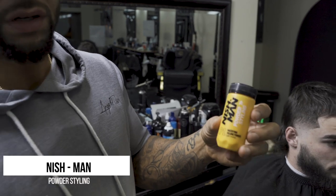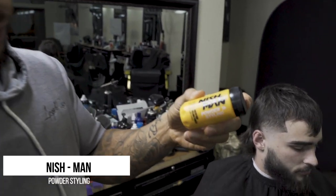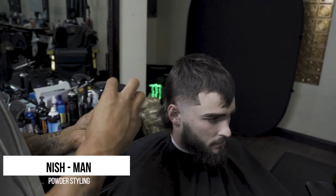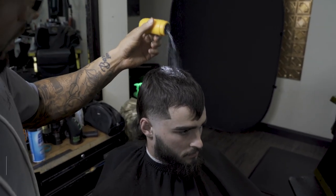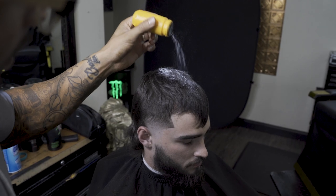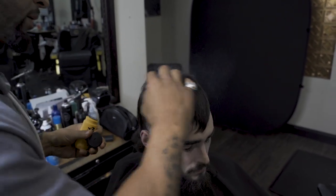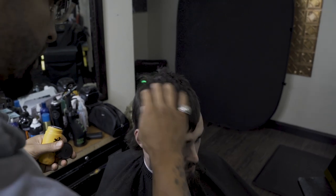All right, so for my finishing look on the top, I'm gonna use this Niche Man powder styling. It's just a dry powder. It's gonna give me a drier look. I'm just gonna sprinkle some of that on there and rub it in. It's gonna really dry out that hair and make it really style nice.